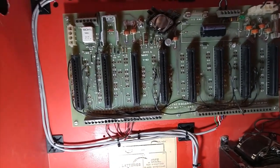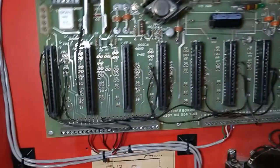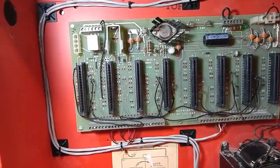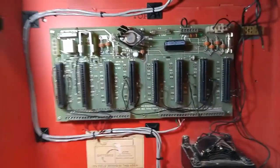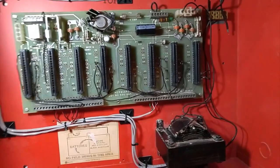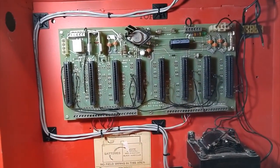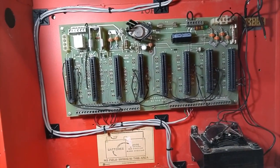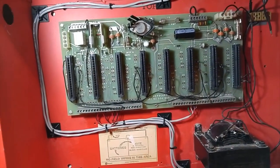Because on these older types of systems, the enunciators, you'd have to have a wire for every single light on the enunciator. So, if you had a six-zone system and you wanted to have an enunciator show all six zones, you would need six wires for each light. You would need a wire for the trouble light. And you would need two wires for the silence and reset switches. And then you would need two common wires, one plus, one minus.